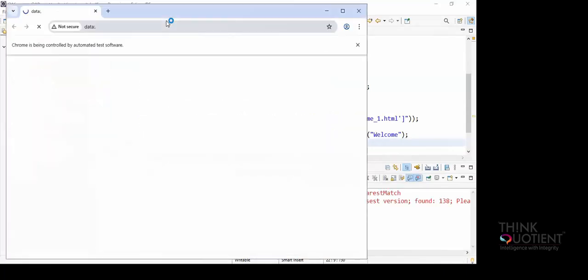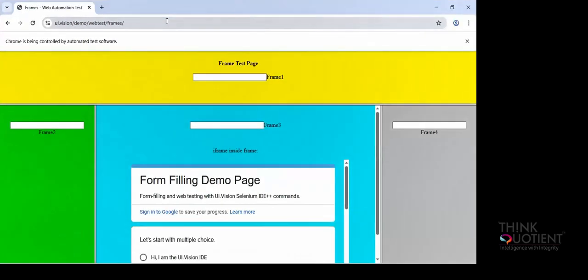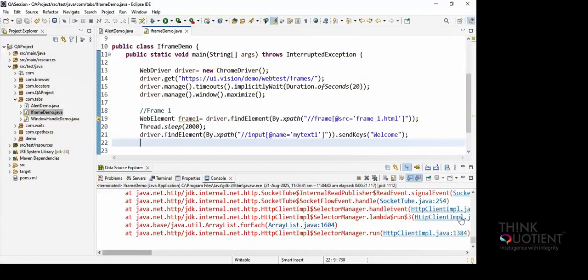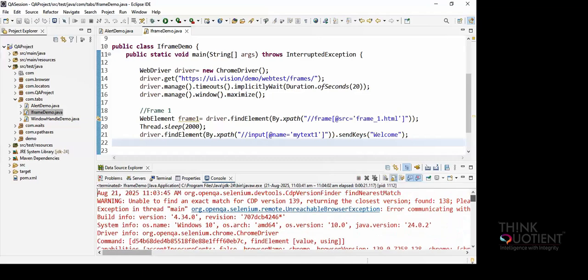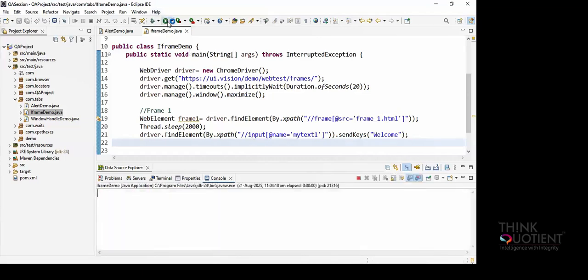So you can see the website is getting opened now. But there is no text appearing in this particular text box because we have missed one thing. There is an unreachable browser session, so let me run it again and let the exception appear on its own.